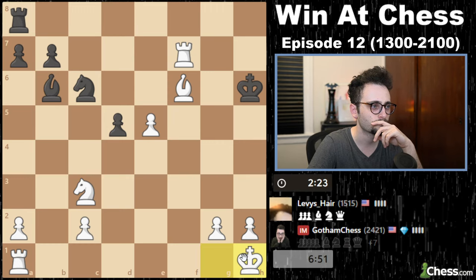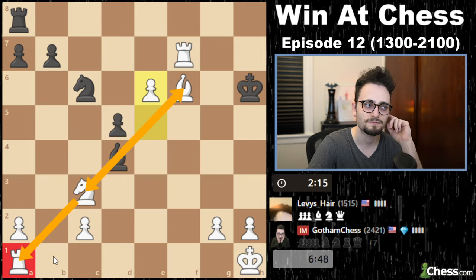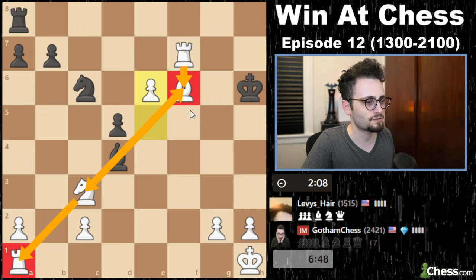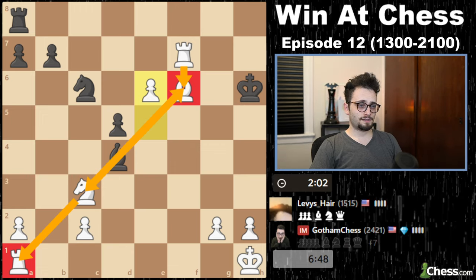Rook f1 is a move I would really like to play. Man, bishop d4 is possible. But I have this kind of nice little trick where my bishop guards the knight. That is definitely a nice trick to have. Bishop is guarding. This is called X-ray defense. It's when you protect something through something else, and it happens on straightaways or diagonals. Knights, unfortunately, are not privy to such things.